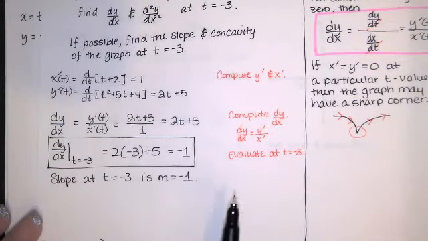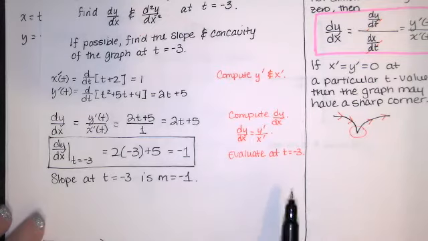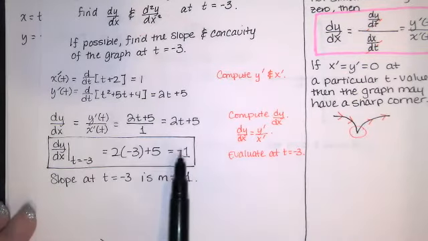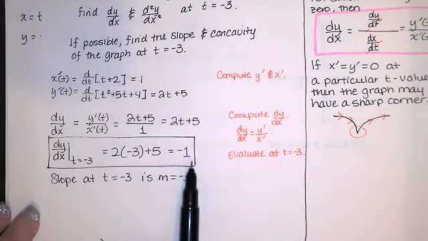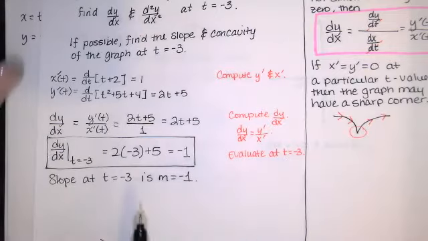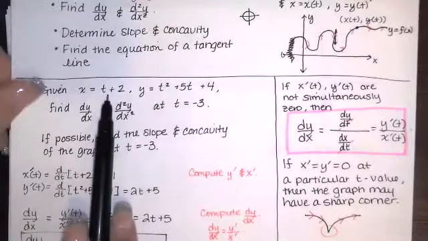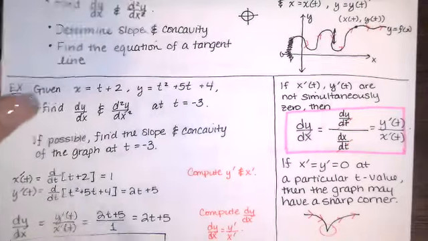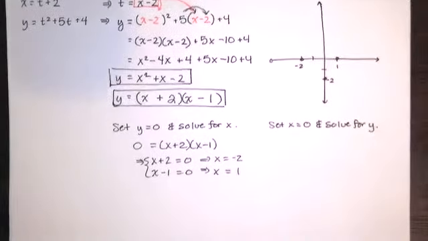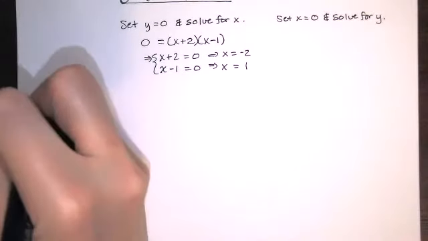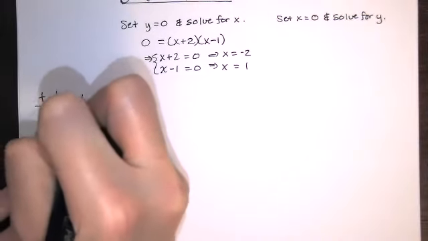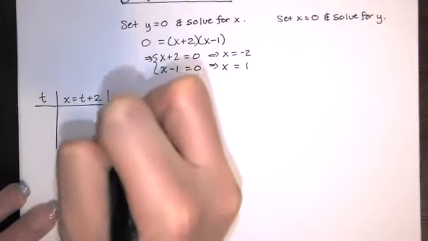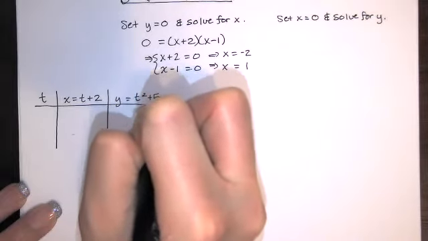My goal in graphing this was to show you what the curve looked like, but also to show you that the slope of the graph at t equals -3 is equal to -1. So let's find out what our location is when t equals -3. Let's substitute in -3 for t here and -3 for t here, and see what we get. So I could make a little chart of t values and the corresponding xy pairs.